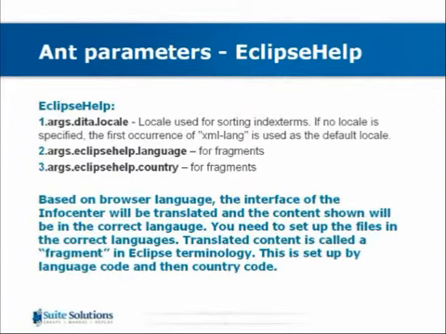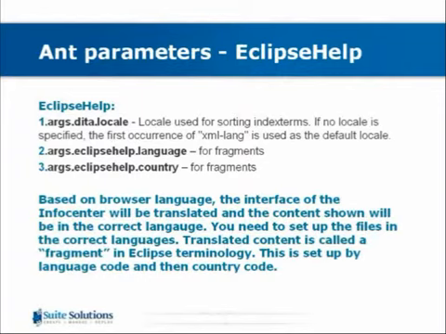You can have multiple languages, and it will choose the correct language based on your browser settings. So you can set in the browser what the default language your browser should use, and it will pull it up. Eclipse calls all these localization parts fragments. We're going to have another webinar next week specifically about EclipseHelp, but just to explain what's happening here.